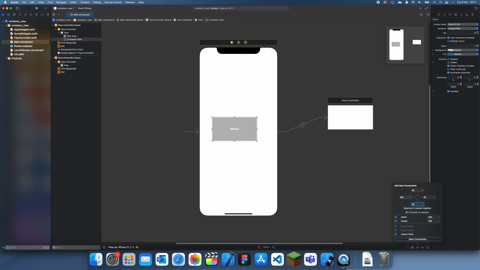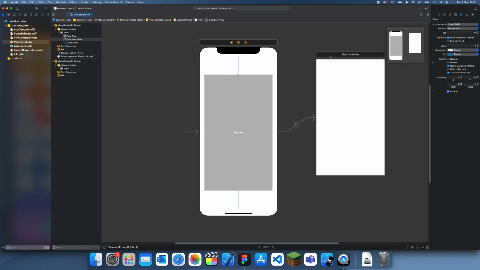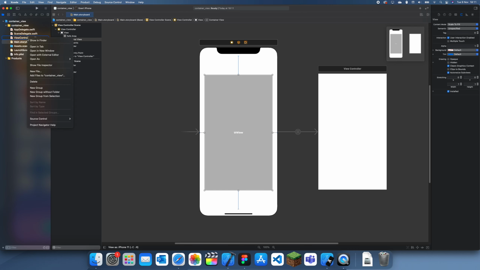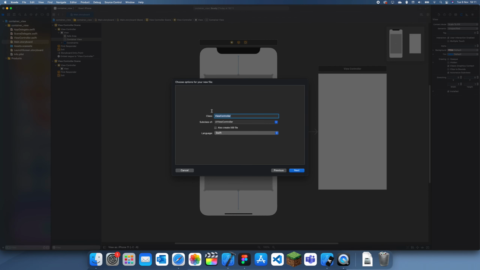And oh, I've done that a bit wrong. I need this to be 25 and 100, and you can see that this is our view controller, so it increases to the same size as this. Now we're just going to leave this view controller plain, and we don't actually have to link this up or anything. We can just leave that there, and I'm going to create a new view controller, a new file as UI view controller, and we'll call this container view controller.